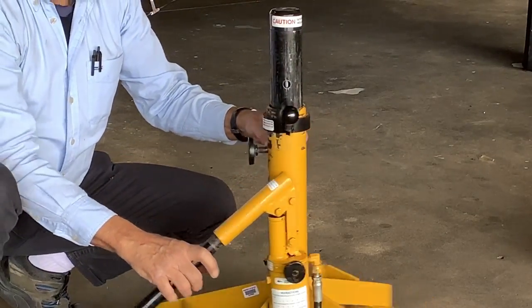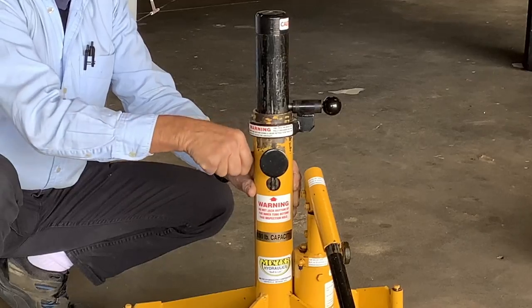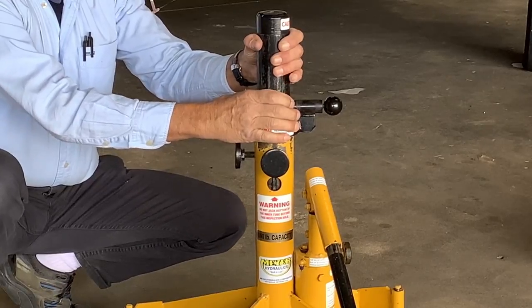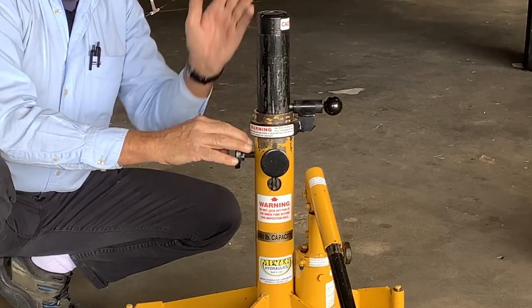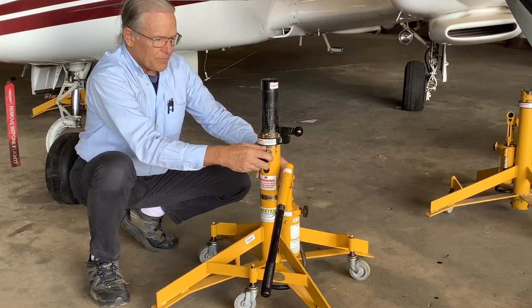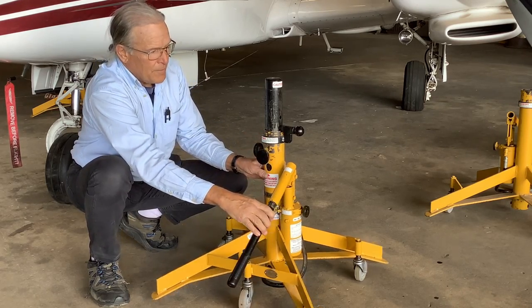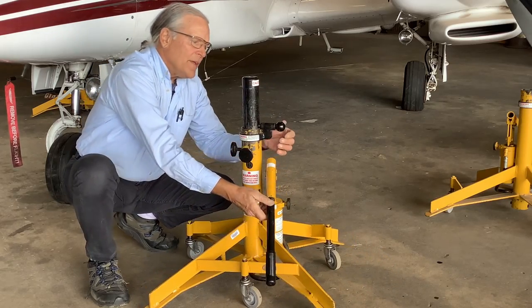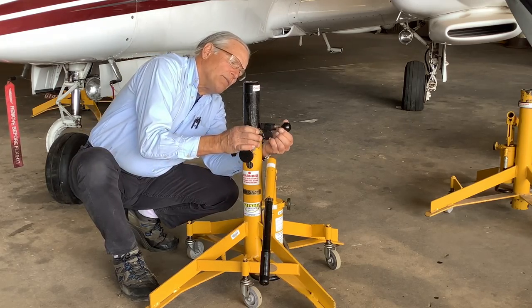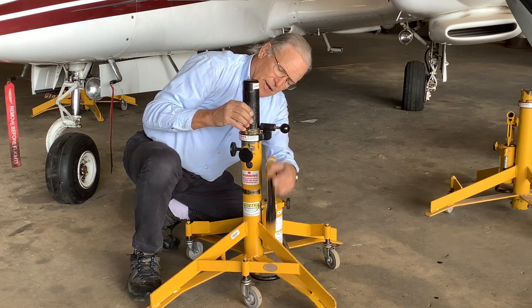There are also two additional locks here. And what these do is screw into the side of the barrel here and hold it extra steady, because this piston here will flop around. When you're going to lower an airplane, you loosen these two friction locks, and then you have to go up or down a little bit. You have to get that where you can easily slide the pin right out of the hole. If you have a lot of weight on that, you won't be able to slide the pin out of the hole.